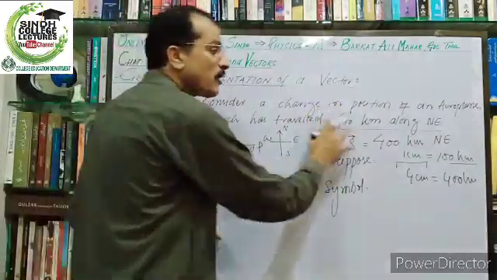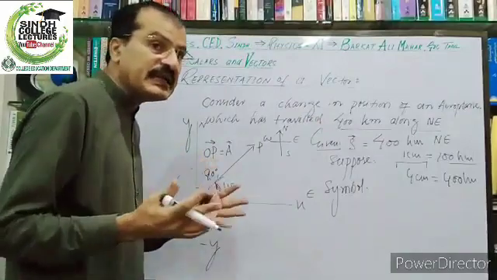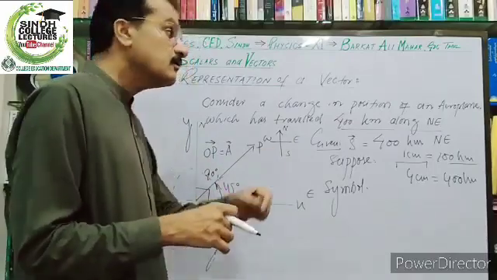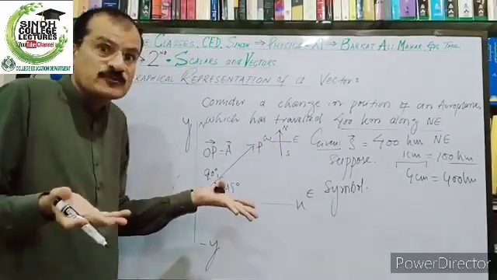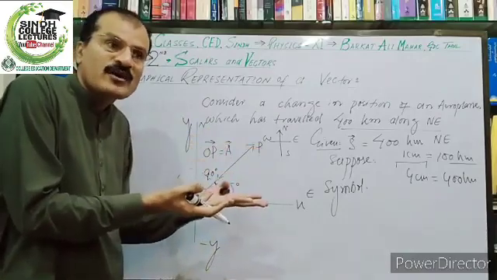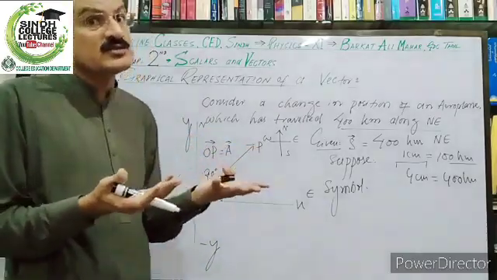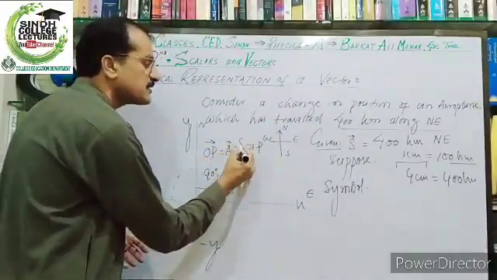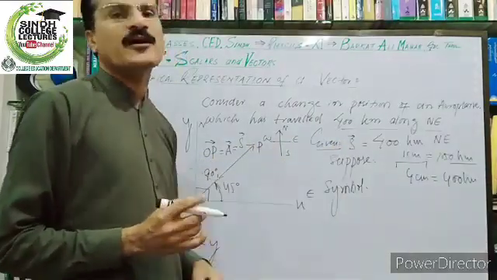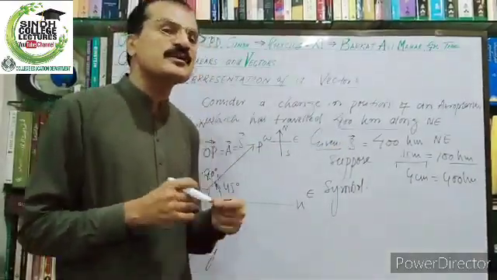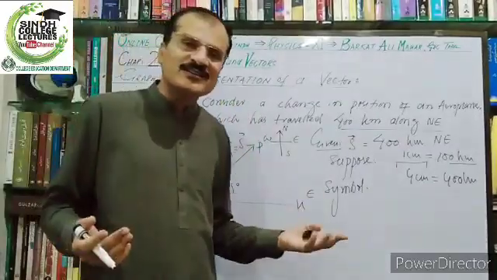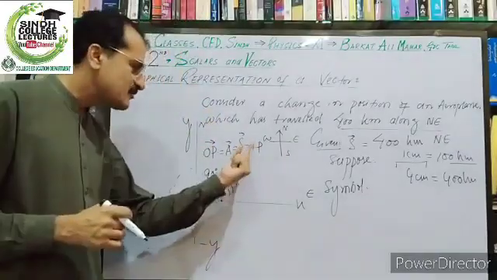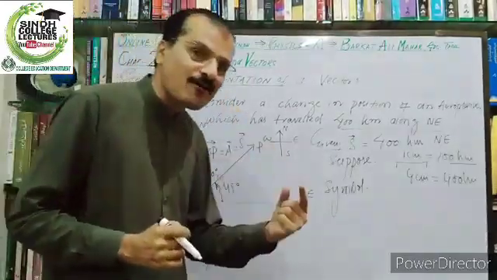But you know that this is a proper vector. When we write A, B, C, D, E, these are not proper vectors. We are supposing some vectors. But as you know that this is displacement. If it is force or velocity, then they are said to be proper vectors. For a proper vector, we don't need such letters, it has its own symbol. This proper vector displacement is represented by S vector. So this is a way to write a vector symbolically. This was a way to show a vector graphically.